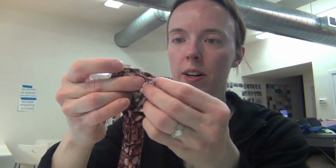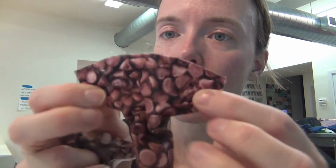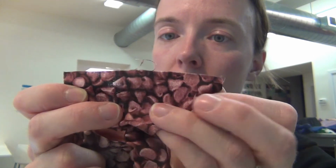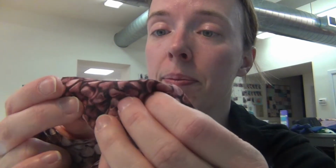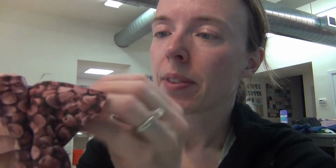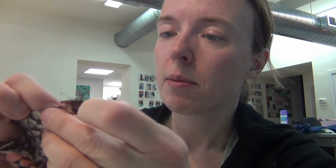Now it's a little awkward because what you wanna do is go from corner to corner, okay? We wanna sew across this whole edge, but it's all bunchy down here and kind of weird. So it's not easy to get the whole thing to lay flat at the same time, which is fine. You sew a little bit and then flatten out the next part, sew a little bit and flatten it out and continue to sew. The whole time staying on the machine, but it's just a little bit awkward. So fold it in half, and then I would suggest pinning the corners together.